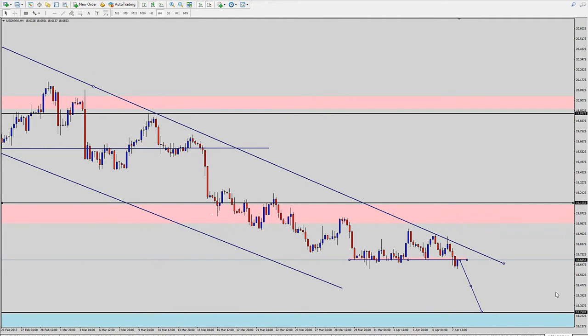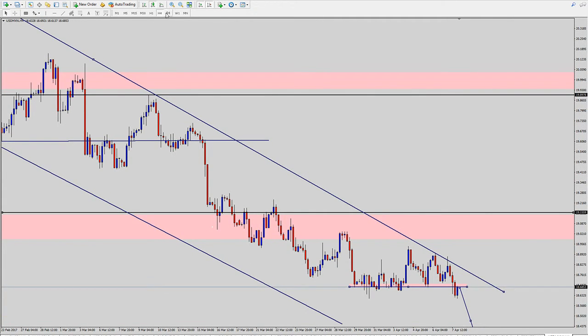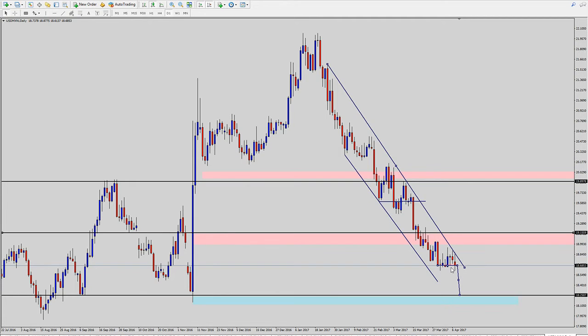So what I'm looking forward to for a re-entry in this particular pair is for another breakout and a retest to this all-time low right here. This is strong support. And as soon as it comes down to that strong support, I'm just looking for bullish evidence in this area and a push all the way up to that 19. These lows, these highs looking left, or just potentially retracing all the way back up.